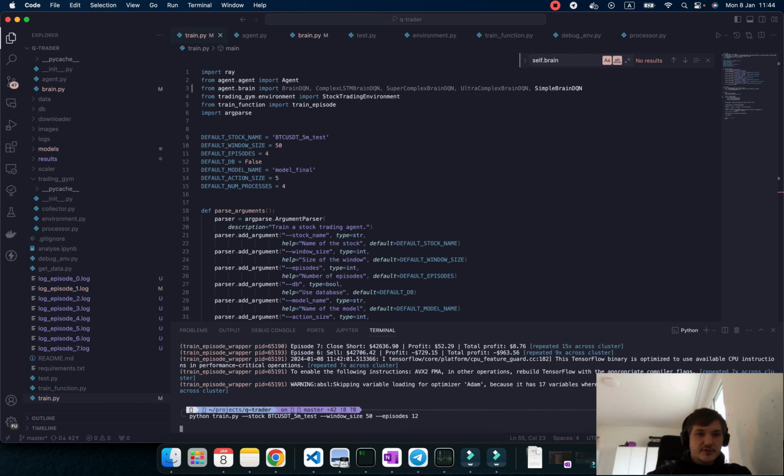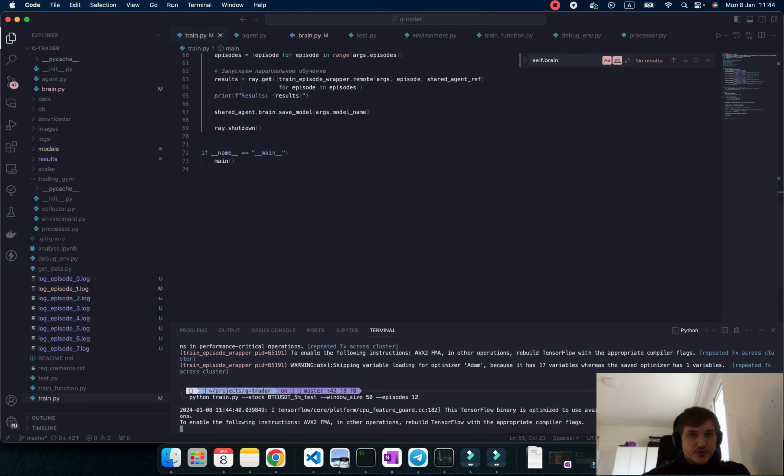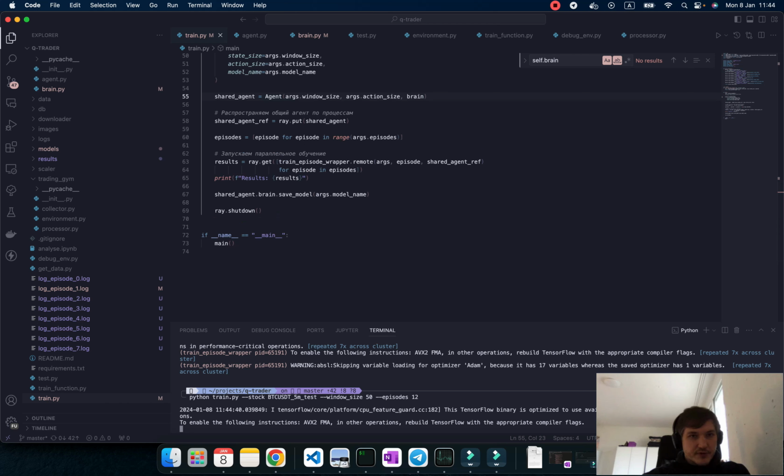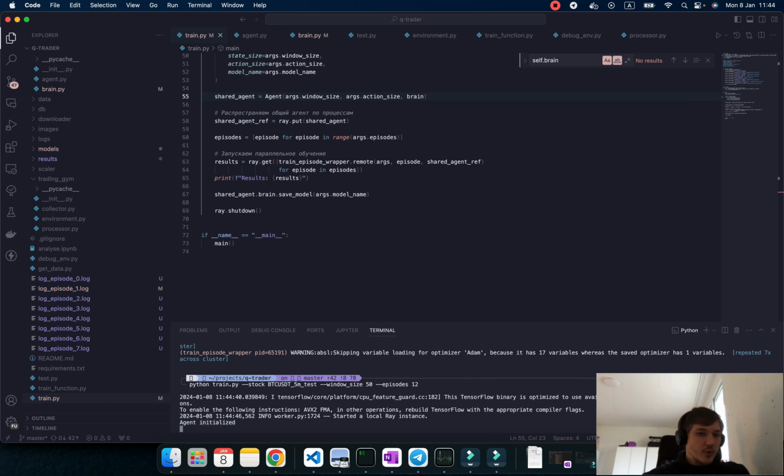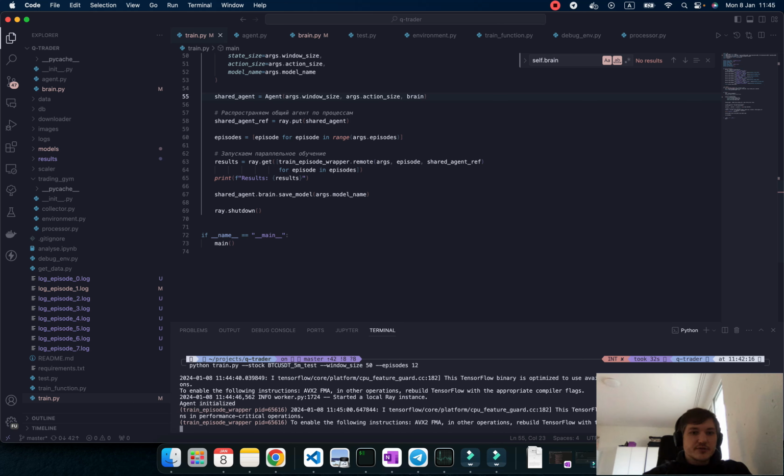For example, I run this command line, and what we do is the initialization of our neural network. Let's wait a few seconds. Yeah, we do the initialization only one time, so we create the common neural network, and then we create multiple threads, and then we can train our neural network.